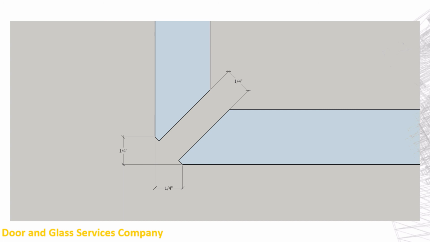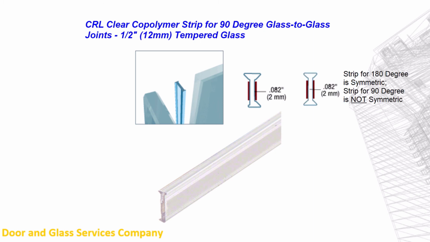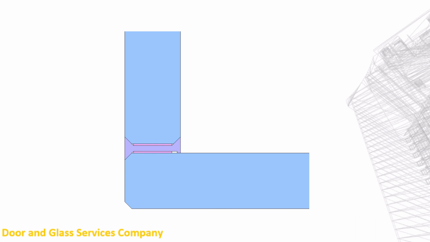In order to achieve that joint dimension, we're going to deduct a 1/4 of an inch from the length of that portion of the glass wall, as you can see in the diagram. And finally, we have the copolymer strips for 90-degree corners. Again, this has a very specific 0.82 inch dimension associated with it. So you'll want to have a receptor element or some other means of accommodating variation in the glass size that's cut. You wouldn't use this type of a joint without having the ability to accommodate variance in the glass size.